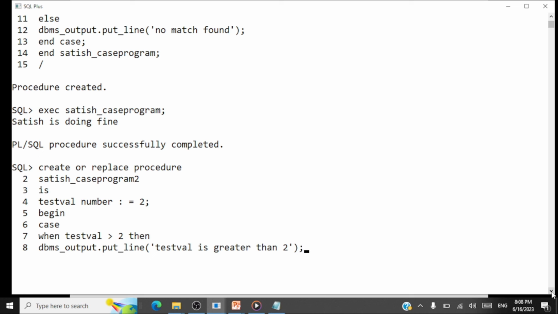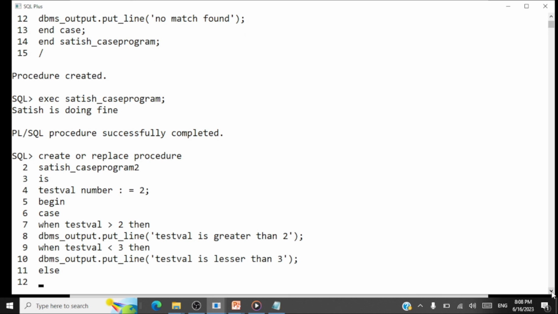When, so here we are having an expression itself. When test_val is lesser than 3, then what we can say is dbms_output.put_line, test_val is lesser than 3. Okay, so that we are going to say.